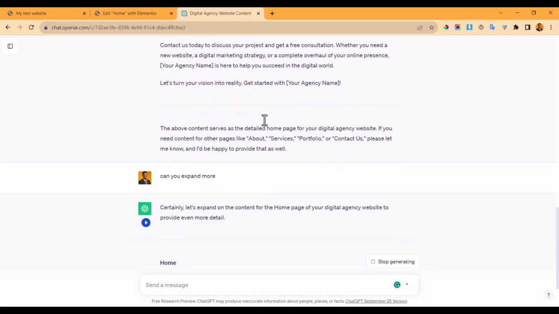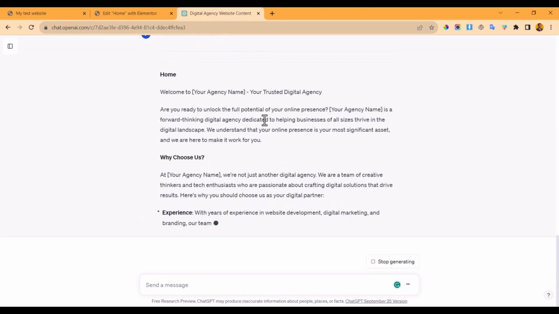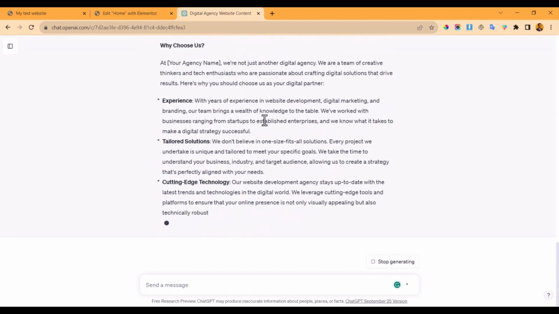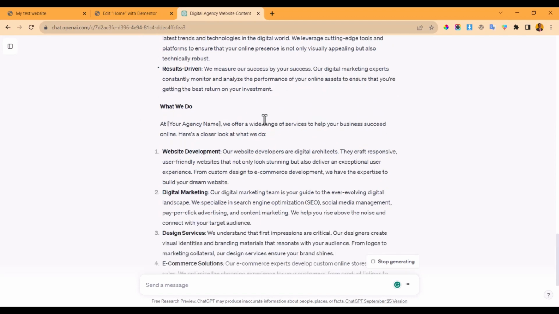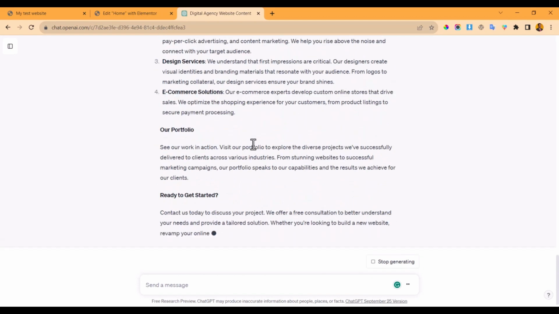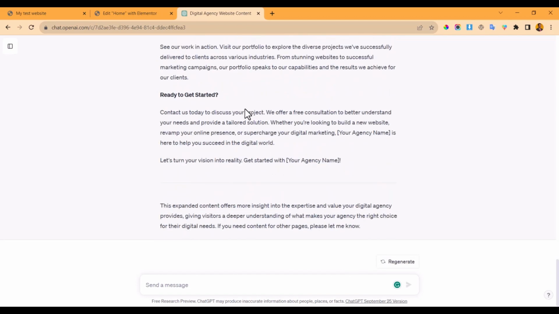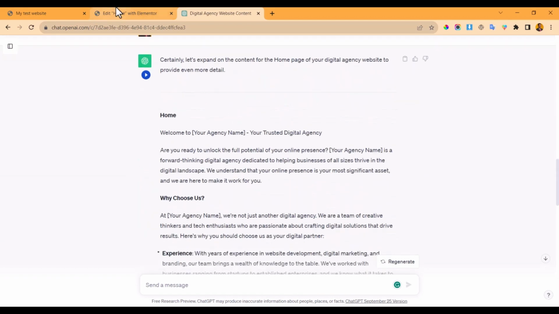Just check this out, it will be more detailed. If you are still not okay with it, you can still ask ChatGPT to actually expand more. But let me start with this first.